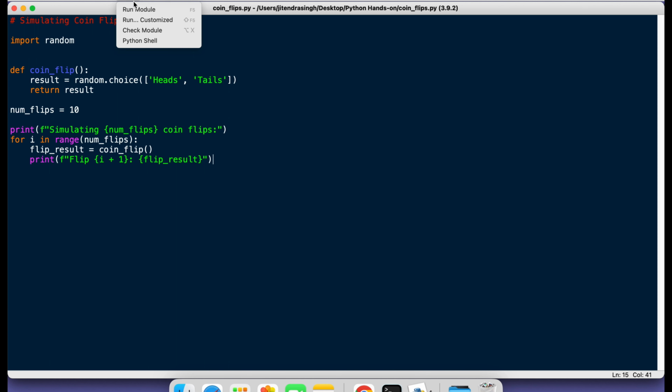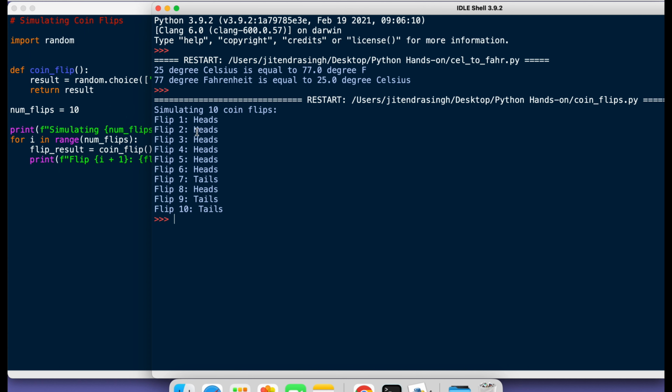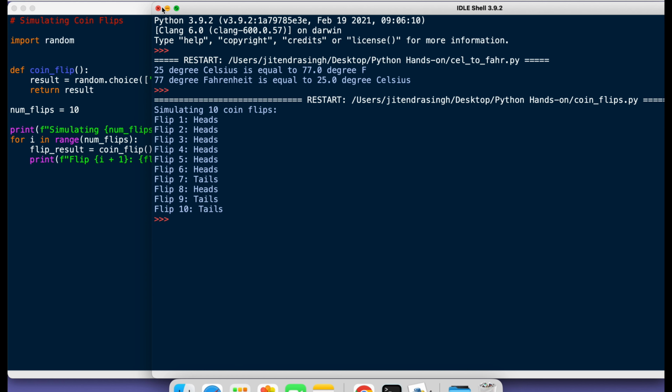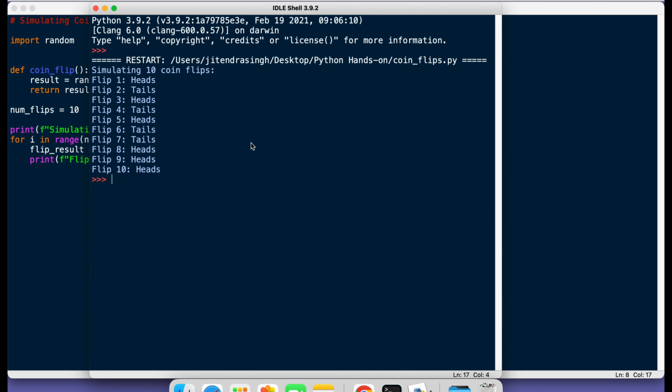Let's run this one. You can see the result: flip 1 heads, flip 2 heads, and many times we are getting heads and tails. This is not fixed. If you rerun this, we will get a different result, like head, tail, tails, tails.